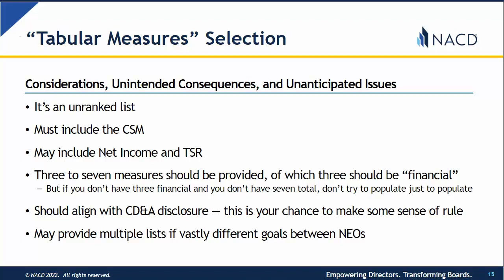It's wrong because you want whatever you put in here to be meaningful, and the most important thing of items that go in this tabular list is that they align with the compensation discussion and analysis. Because as Sharon will get into shortly, the compensation discussion and analysis section of your proxy is where you tell your story. At this juncture, the PVP table should be reviewed as a compliance measure only, particularly in this year, because we believe that for you to say that these are measures that drove compensation, and that's why they relate back to compensation actually paid, is a bit disingenuous. Mostly because these rules were put into place after most of the decisions for the year, setting goals, setting thresholds, were established earlier in the year. So if they happen to align, that's great, but there was no decision-making process that went into alignment.